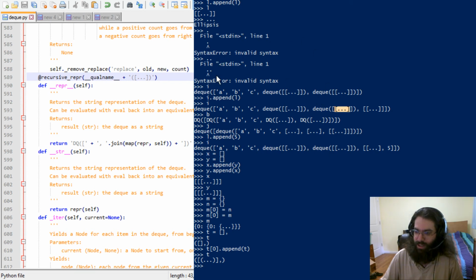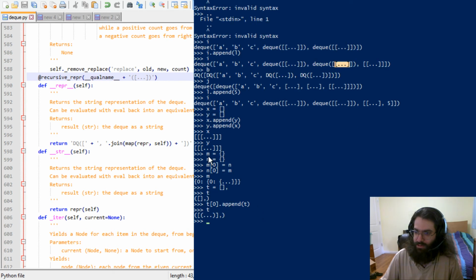So here's what we have. Okay. What I tried was make dictionaries and then add each one as a value with any old key. I use 0 here. And so we have M is 0, holds the dictionary N, and N holds a key of 0 with the dictionary M, and that's recursive. So we have curly braces with an ellipsis inside.